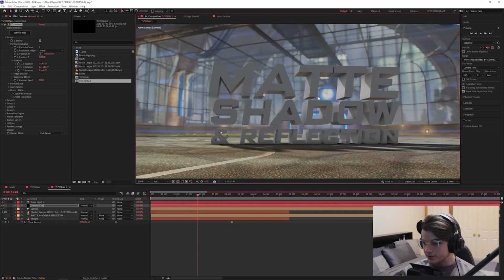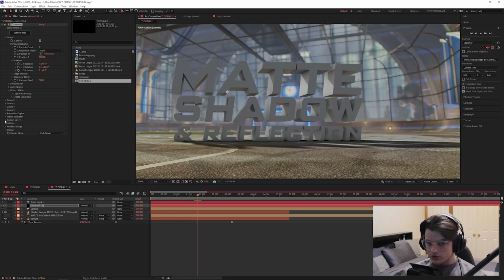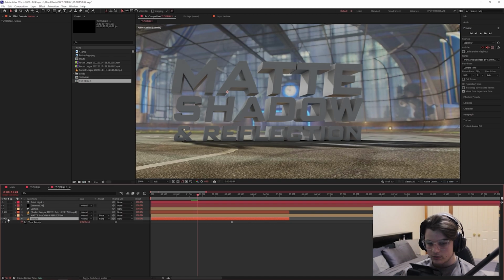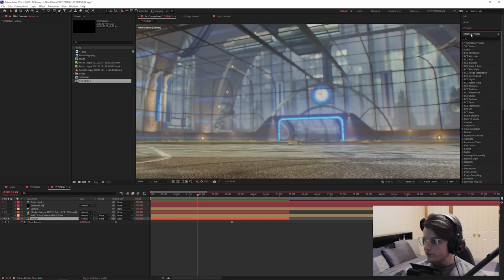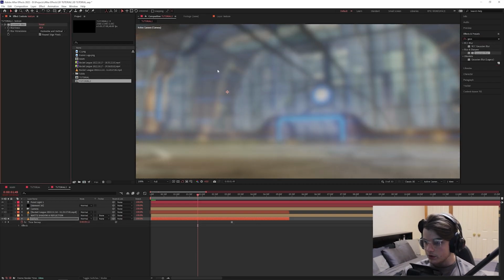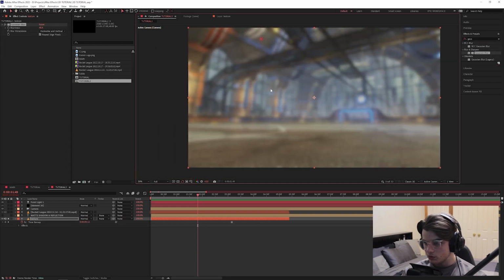So instantly it looks much more integrated into the scene. The colors match way more than the default lighting. That actually looks really great. If your reflection looks a bit rough, you can go into custom layers. Next to where we added our texture, we can click on source and change it to effects and mask. You can then go onto your texture layer, which I'll make visible just for now. And in our effects and presets, we can add Gaussian blur. Here you can increase the blur, and this will make the reflections much smoother and less sharp.